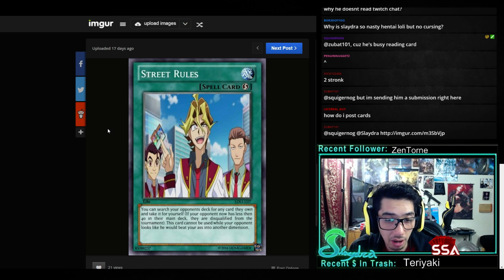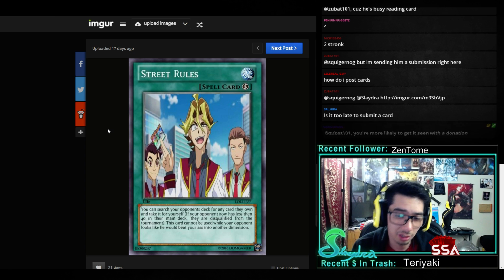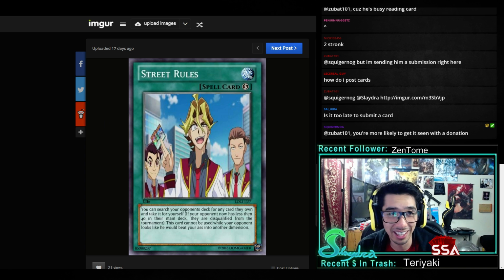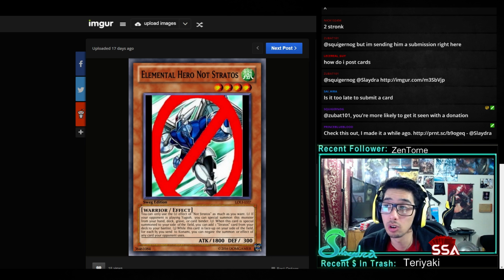If your opponent now has less than 40 in their main deck, they're disqualified from the tournament. This card cannot be used while your opponent looks like he would beat your ass into another damage. I like that. That's kind of funny. I want to add that into the funny card category, so I'm going to add that to the funny card category. Alright. Next up, Elemental Hero Not Stratos.